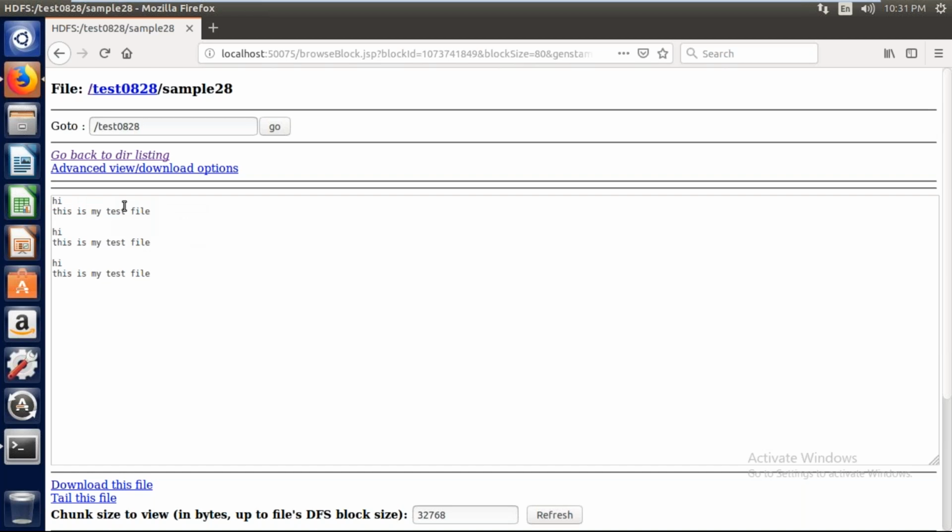If you have another file and you want to append that file content to this file, you can do that. I will show you that later. There are some merge commands and appending commands. I'll show you that once you are familiar with these small commands. But just understand that we can copy or move a file from the local file system to Hadoop, but we cannot create or update an existing file.